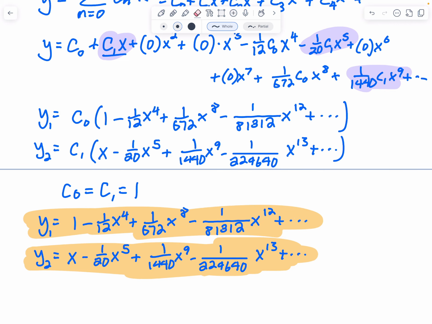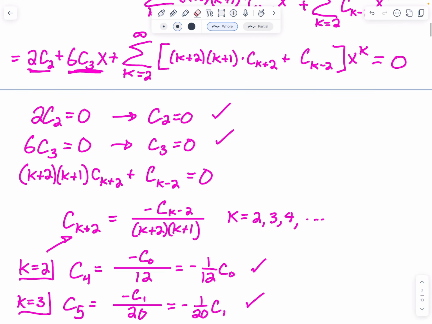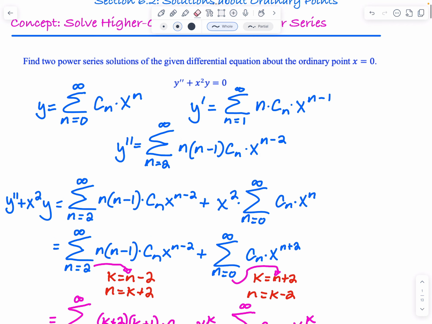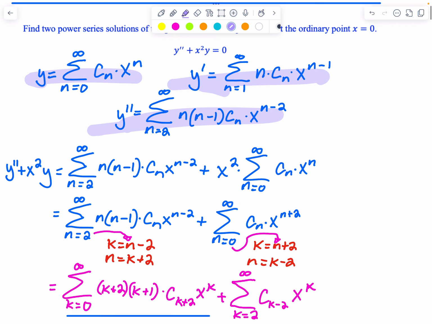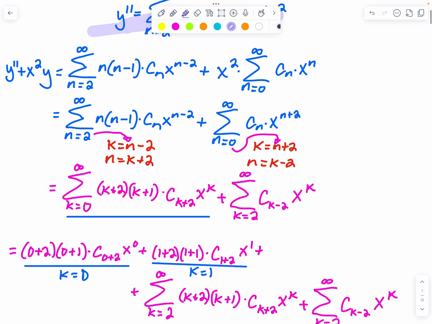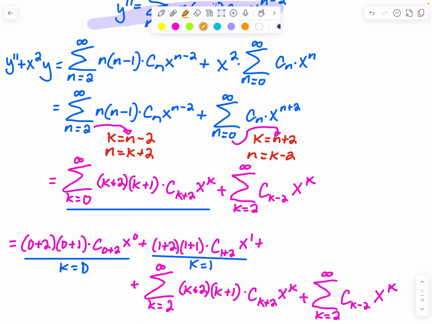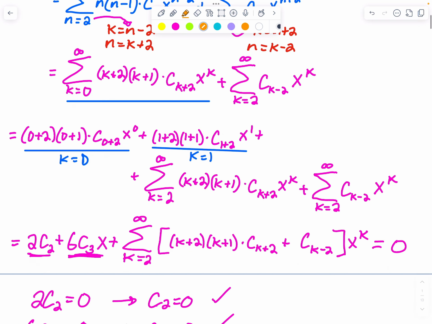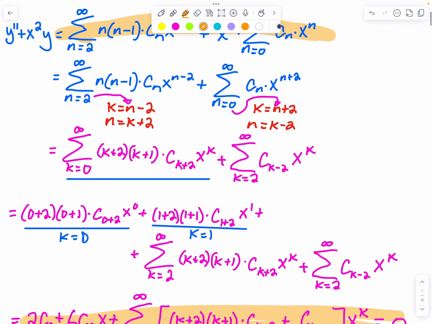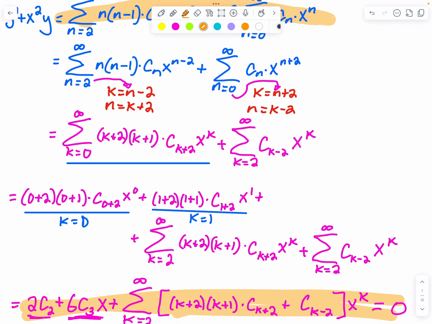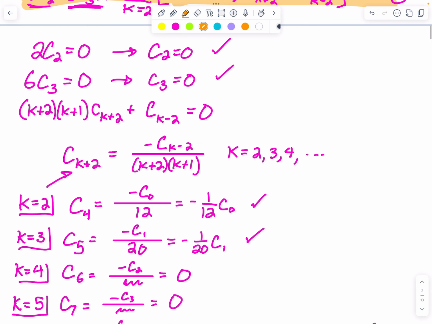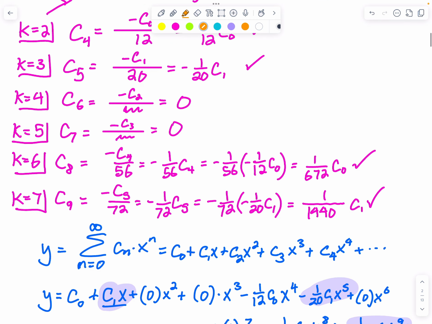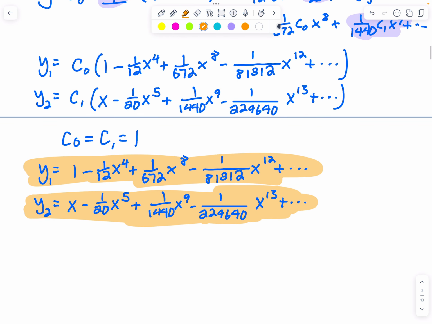Well, the first thing we did was come up with y. Let's go back and look. We came up with y prime and y double prime. Okay, that's the first thing we're doing. Then we're going to plug it in, and this is that 6.1 stuff, right? We did 6.1 stuff from here down to here. So from there to there, that was that 6.1 method. And then here was just plugging in numbers and simplifying and then putting together our last answer. It's really a way to summarize it.